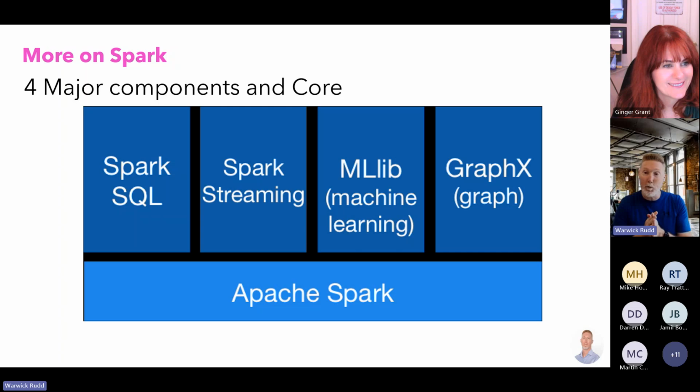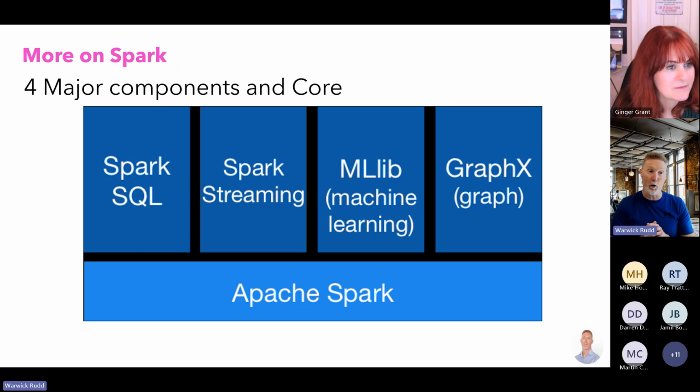But Spark SQL, if you haven't already played with Spark, being a data professional used to using T-SQL, when we get into a couple of later slides and some of the demos, you will actually see this, and it's very similar to what you're used to, but it's based off of ANSI SQL.